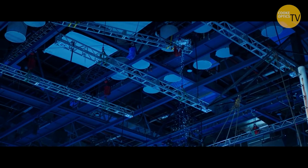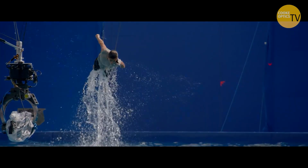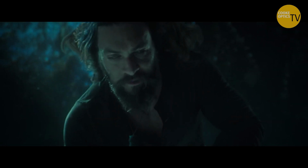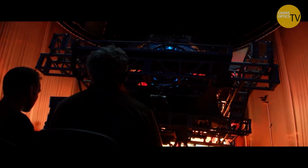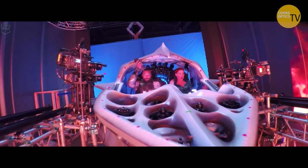I use some techniques that people have been using forever, which is a water box. You hang them from the stage ceiling and you have water in these big boxes, and you create movement of water in the boxes, and you put hard lights down through them, and it creates all of the flicker that looks like you're underwater. So now you can create this idea on the set pieces of this movement of water. You get a sense of where you are. So you might have a little particulate in the air, a little smoke. You can see shafts of light. So you can manipulate the light on the set piece.